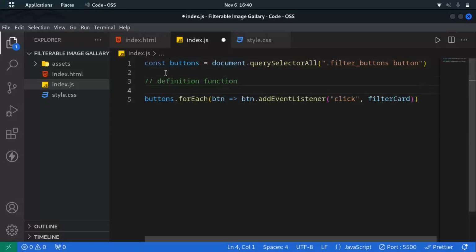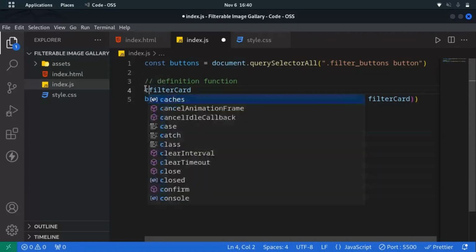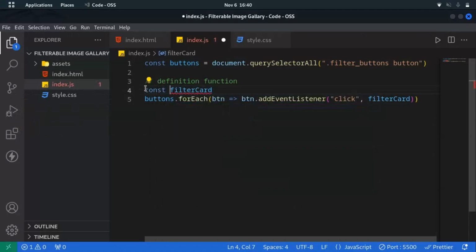Okay, we have to say filterCut, but before that, I have to put const filterCut, and then I'm going to use an arrow function.